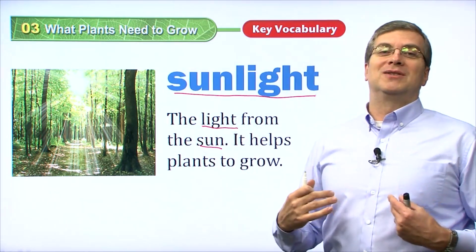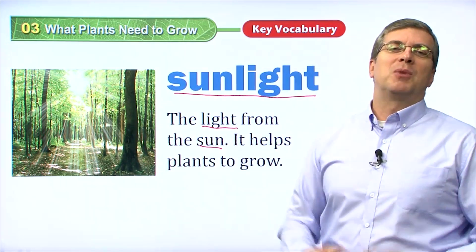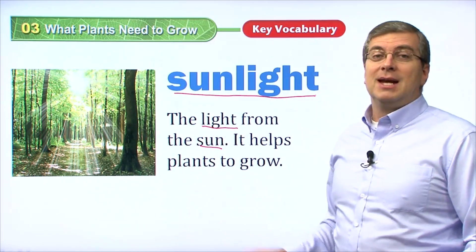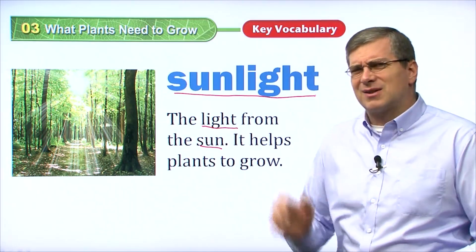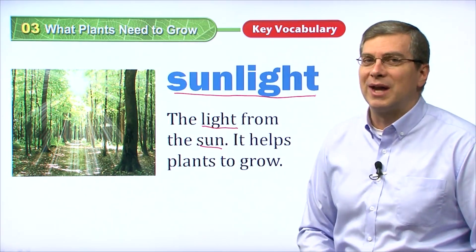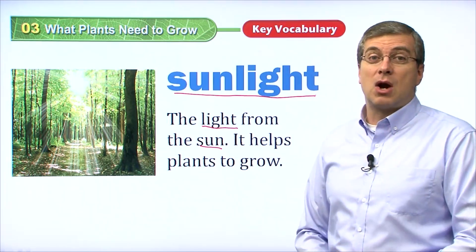It's very warm. If you go outside and let the sunlight on your body, it's very warm, very nice. That's sunlight. It helps plants to grow. It also helps us grow a little bit — if we stay inside, out of the sunlight, we're not very happy. So go out, enjoy the sunlight. It'll make you happy. So that's the first thing that plants need to grow.